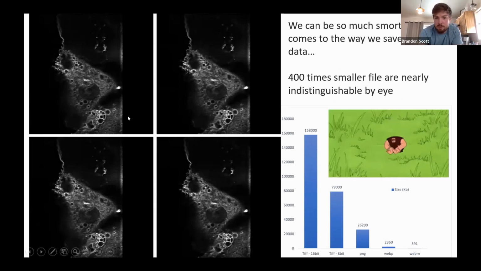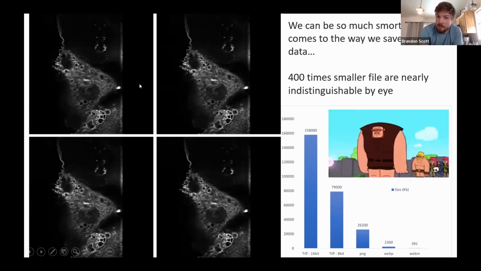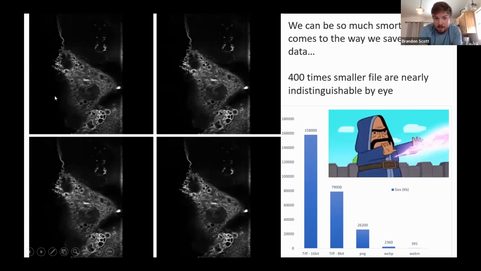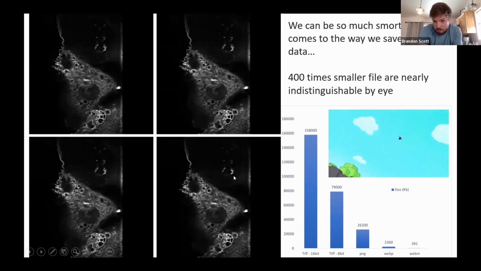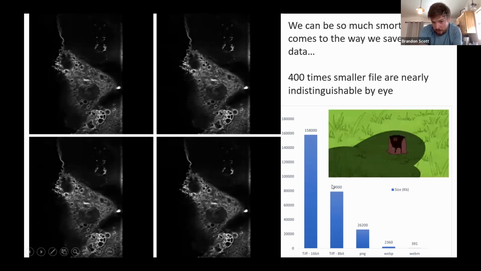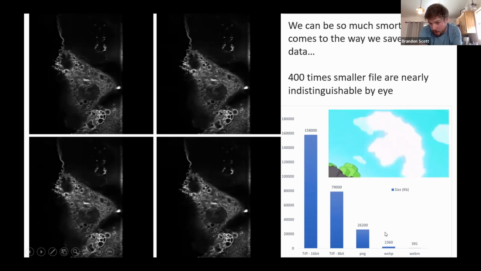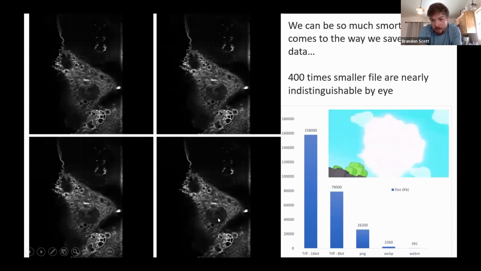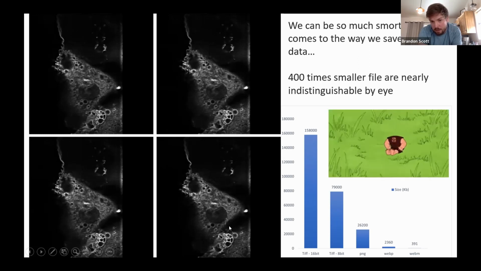And so if we're smart and we use the right compressions, we can take what ends up being, this is a TIFF that's 8-bit. And so you can see the size is in kilobytes. So we can show where we end up. And here, this one is a single WebP format.